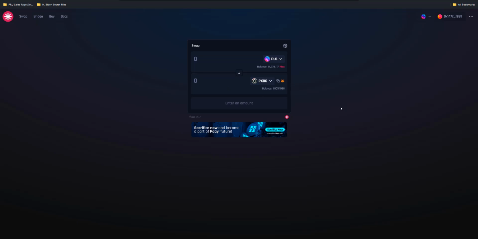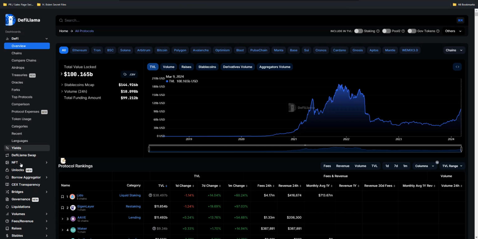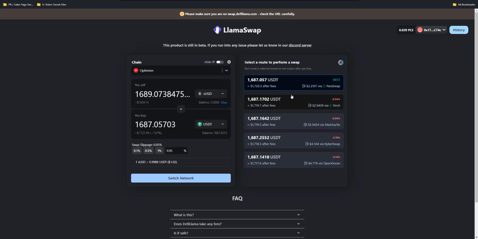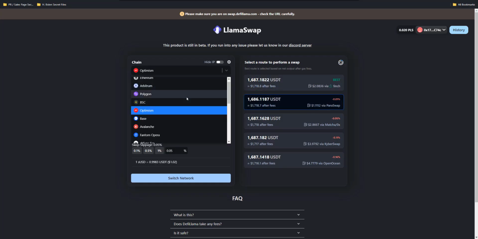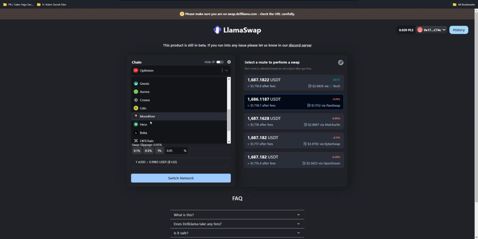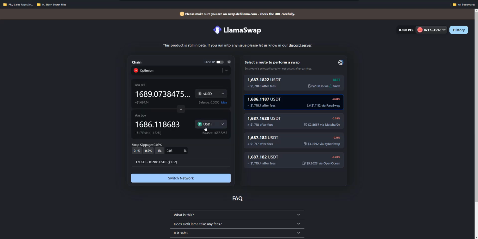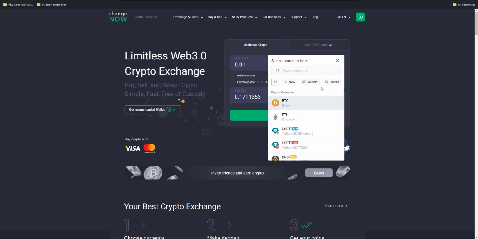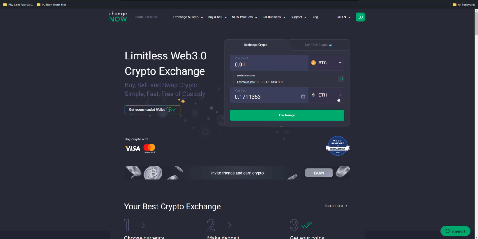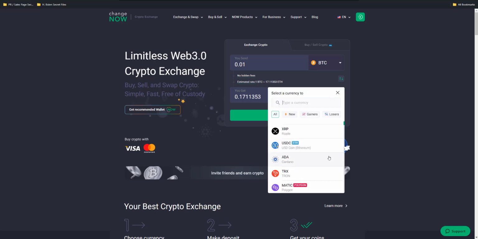That's how you buy Pulse, if you're buying it with another asset. If you're on Solana, if you're on Optimism, if you're on Arbitrum, any of those chains at all, then come to DeFi Llama to recap. Come down here to DeFi Llama Swap. Then you swap it on whatever chain you're on. Any of these chains, Polygon, any of these chains you can use, right? You swap to USDT on that chain. You take your USDT and swap it for the USDT on the chain that you want, or swap it straight to Pulse, in this case, Pulsechain.